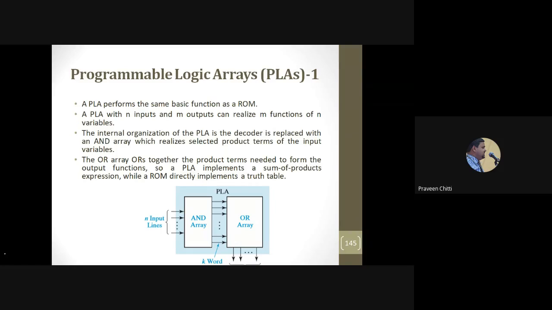Yes, can anybody explain to me what exactly you mean by PAL and PLA and the major difference between PAL and PLA? Anyone? Yes, Adnan, are you there?